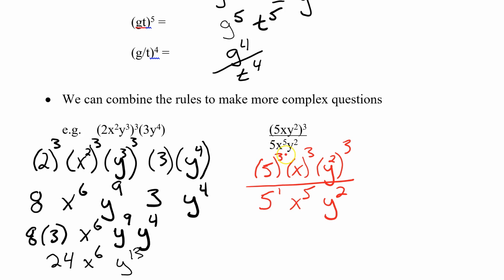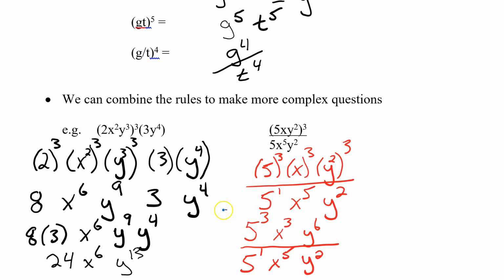Okay, I'm now going to apply these powers to each of them. Normally I would say let's do 5 cubed and work that out, but I also see that I've got a 5 in my bottom here, so I'm not going to work that out quite yet. I am actually going to write down 5 to the third, x to the 3. This will be y to the 6th. Power to the power means multiplication. Divided by 5 to the 1, x to the 5, y to the 2.